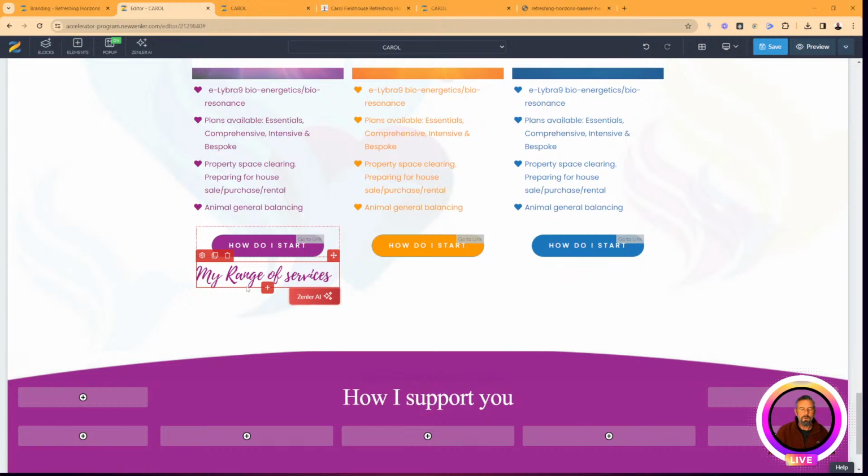Right, and you need the blank column on the outside to push it in. Because what I'm trying to do is remain consistent. I want all my text to be aligned in the same position. If I don't have that control over left or right, it's going to go the full width. So it's going to be out of alignment. So whenever we're trying to do pages, we're trying to keep everything so that it doesn't go all over the place, because it looks odd. So if you've got copy that's over that side, and then you've got some copy over that side, and then some in the middle, it just looks off balance. Remember, with any kind of design, it's all about balance.